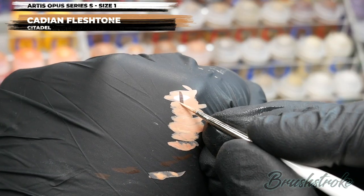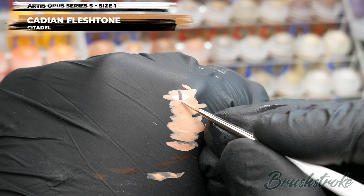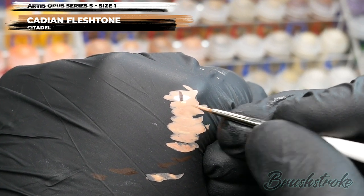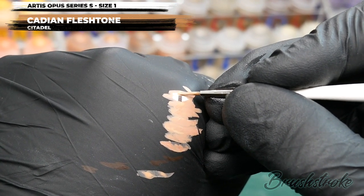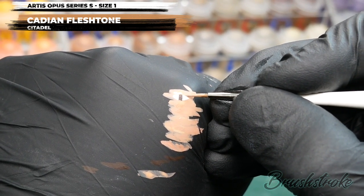So what that means is let the Rhinox Hide dry and then come back in with your Cadian Fleshtone and then paint back over those brown bits where it's gone onto the skin. You might find you need to do a couple of thin coats just to make sure you get a solid finish and hide all of that brown. But once it's done, you should have something that looks a little bit like this.